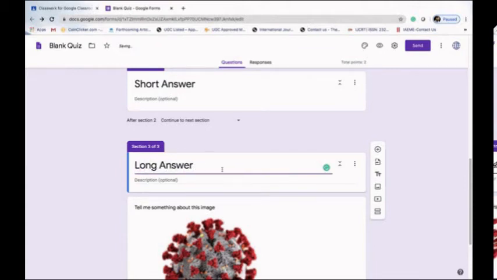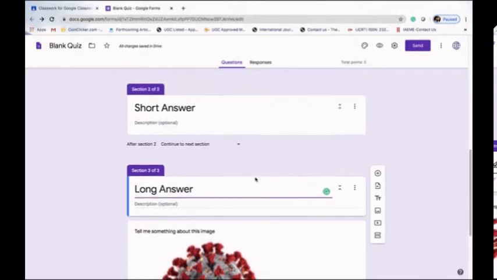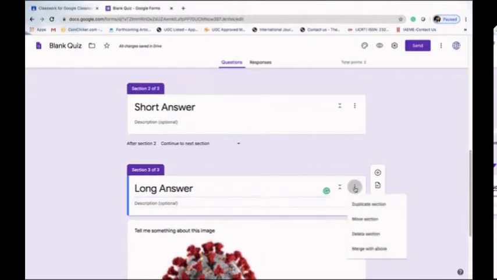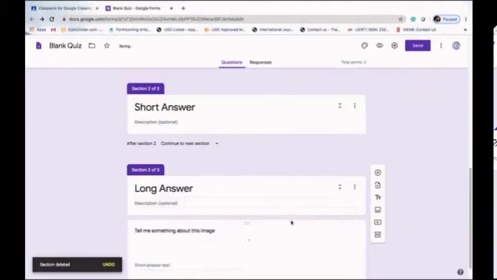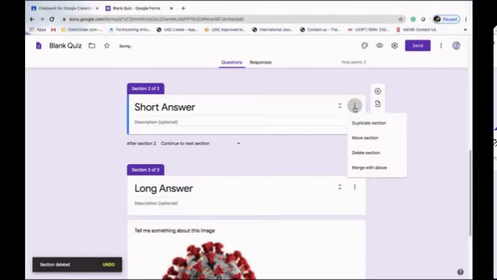Okay, and we can delete this section. Suppose in this case I have created a wrong section, I can delete this section. What I can do is I will delete this section.